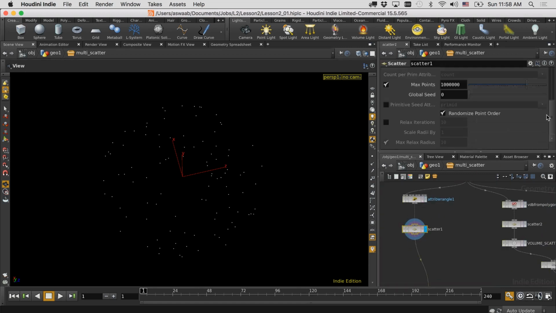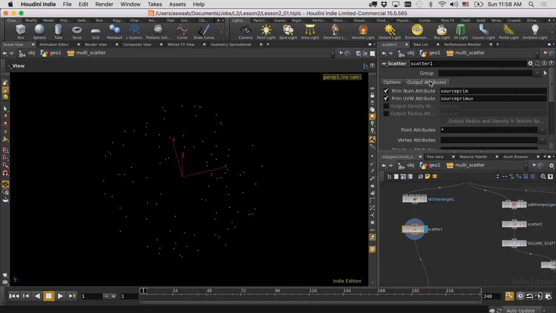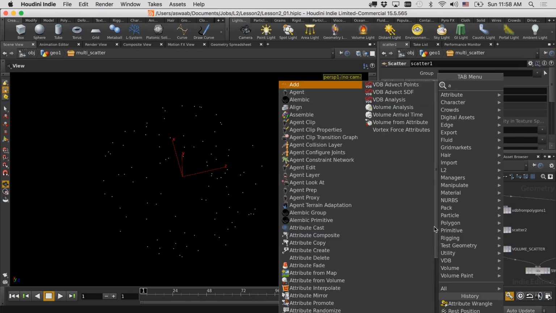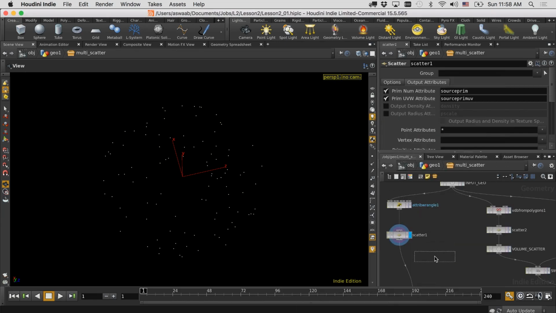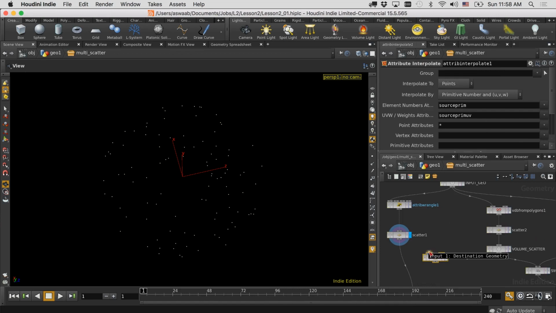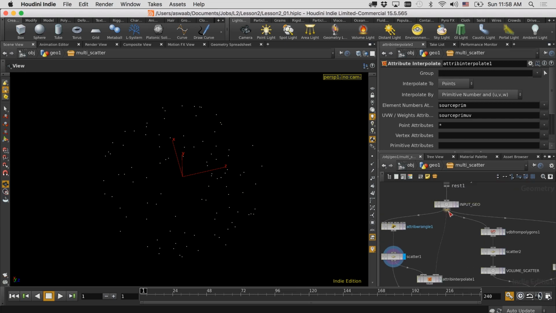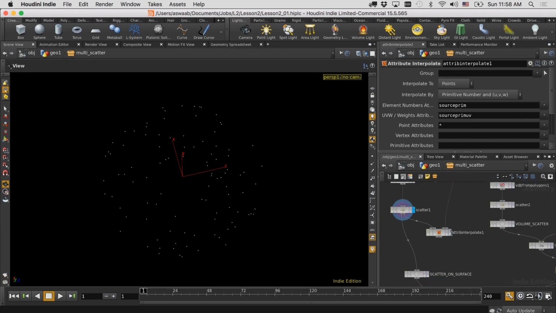Now if I go to scatter, into output attributes, you have to make sure that these two are enabled. We want to then start typing attribute and grab an attribute interpolate. Now here we can see our destination geometry. So that's going to be our destination, and then our source of the attributes to interpolate is going to be our input geometry.